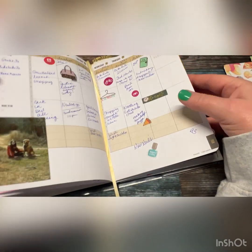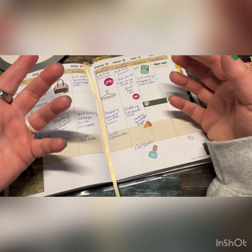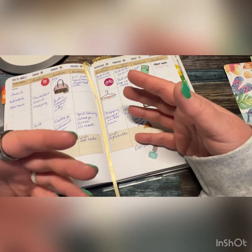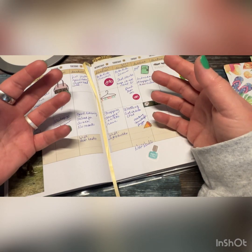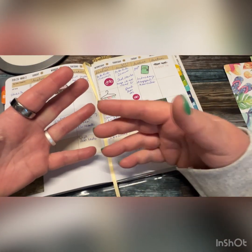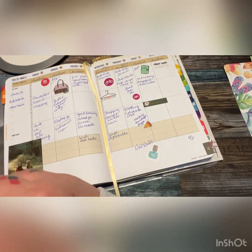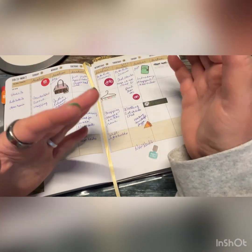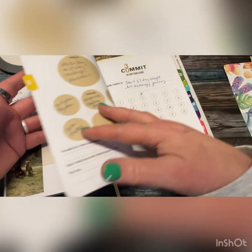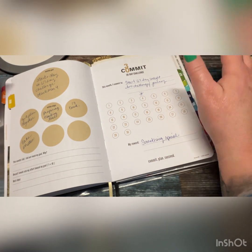I feel really good about a 30-day goal, one goal every 30 days, versus the old system that I used that was basically 10 goals every month. And the goals sometimes became hard to do, even though I feel like I'm doing a lot of things in here, like taking my vitamins or feeding my sourdough starter or flossing. I feel like those are more habits than goals. But when I looked at them in a goal setting and I wasn't doing it every day, or I wasn't able to check it off, I felt like a total loser. So that planner gave me a lot of anxiety.